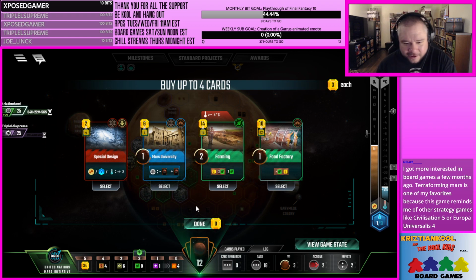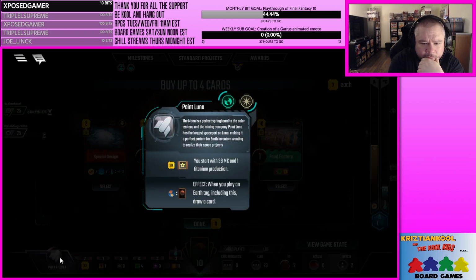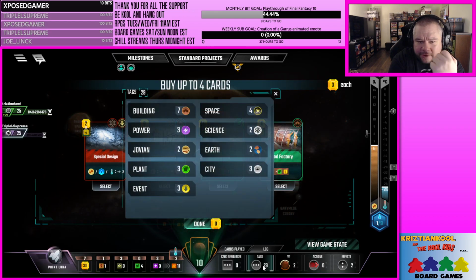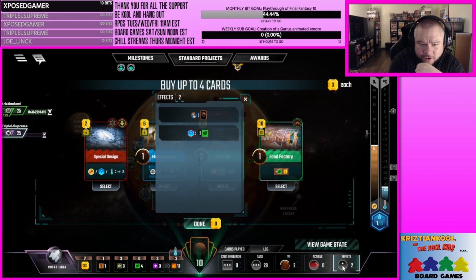And if you have less than 10 cards, does it automatically draw a card? No, it shouldn't. I keep getting drawn a card when I'm under 10, so I'm not sure. It could be one of your actions letting you get cards, or it could be your company. I don't know what company you picked. Yeah, I did Point Luna. Mars. Oh, whenever you play an Earth tag, you draw a card. You've been drawing cards because you've been playing Earth tags. You have 2 Earth tags, so you drew 2 cards from that, and I'm sure you have other effects letting you draw cards as well, possibly.